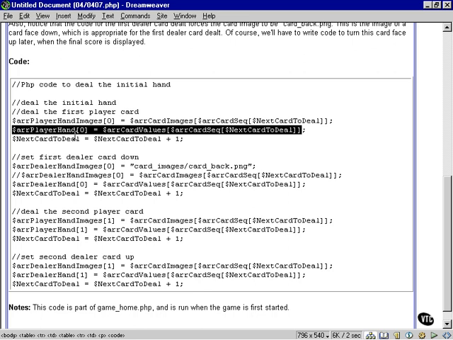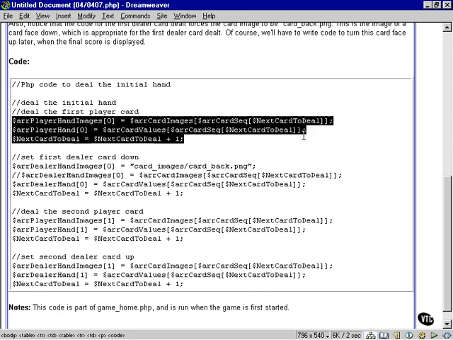What are we using this for? Well, array player hand is actually the values for these images. And as you recall, a 1 is worth 11, 2 is worth 2, 3 is worth 3, X, Y, and Z are worth 10 each. So what we're doing here is we're keeping one array for the image values and another array for the actual numeric value that will be used to calculate the score.